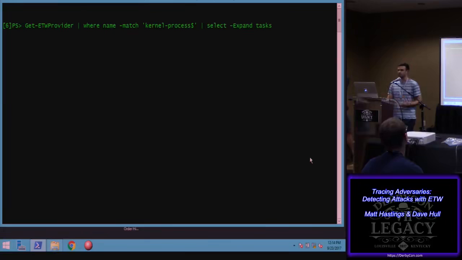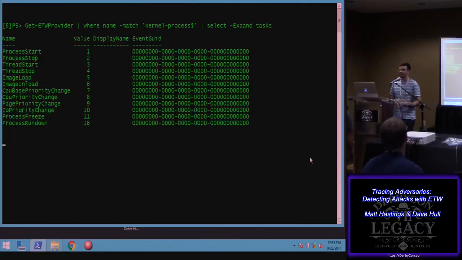Yesterday in Matt Graeber's keynote, he did a really good job of explaining his thought process when he went about flipping registry keys to bypasses, which seemed relatively straightforward. But this is really my thought process when I started investigating different ETW providers. The first thing I did was enumerate tasks. They give you a pretty generic name for each task and the corresponding ID or value. The value here is the event ID that you would see in the event log, and the name is just a fairly uninteresting but somewhat descriptive name.